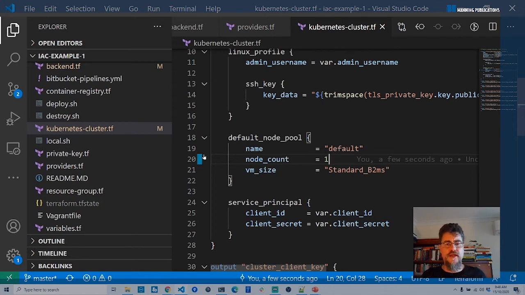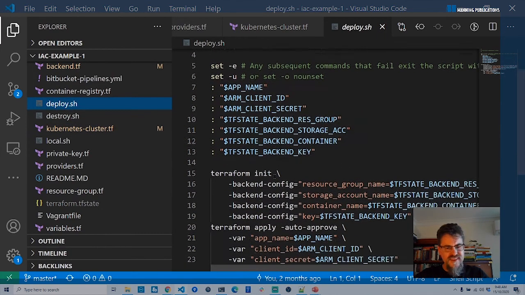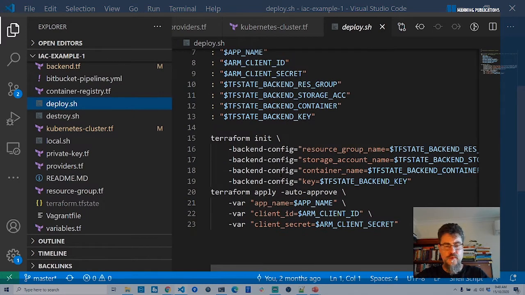continuous delivery. If you remember earlier when I showed you how the continuous delivery pipeline in Bitbucket was running a shell script called deploy.sh, here is that shell script. So we've simply got a shell script in our code repository that we're going to run from continuous delivery. And you can see here the core of what we're doing is running Terraform Init and Terraform Apply, just like we just did from the command line on our development PC.